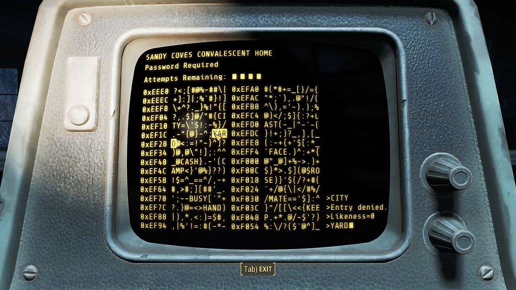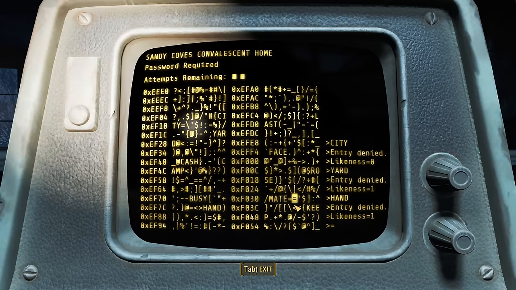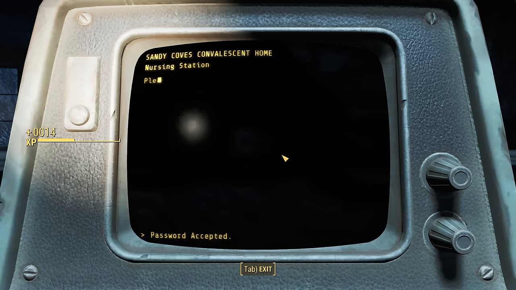Yard. I think the C, maybe it's the A. So I don't think it's that. Hand? No? Busy? I doubt it. Mate, face, maybe? Yes. A-E? Yes. Okay.